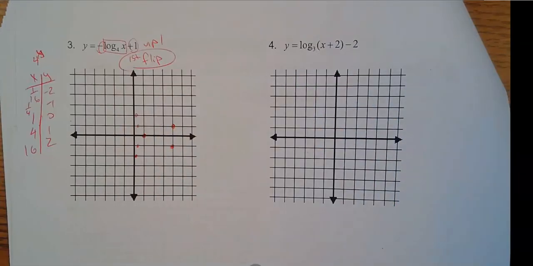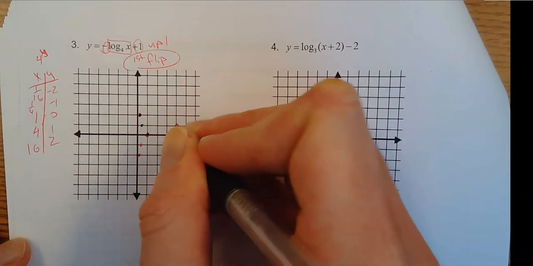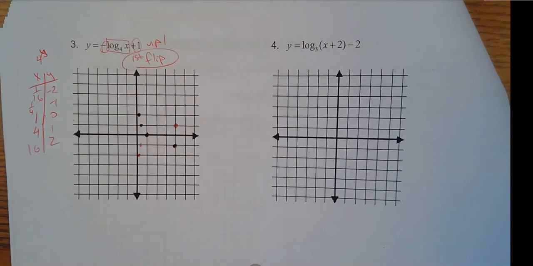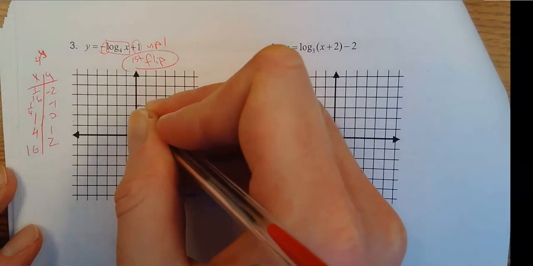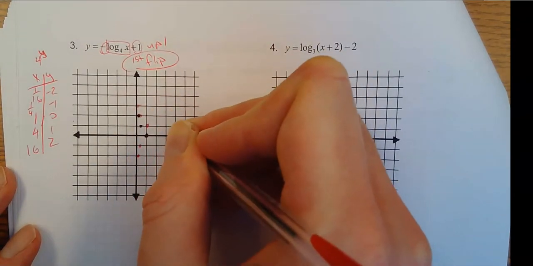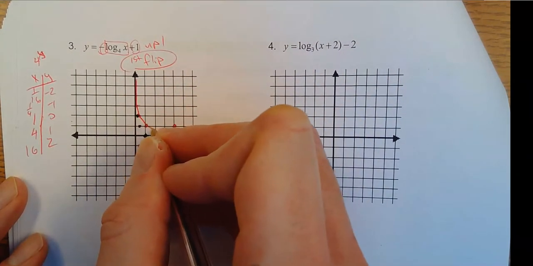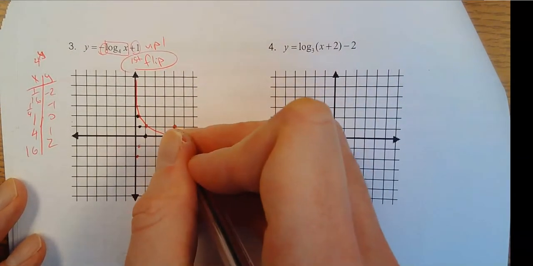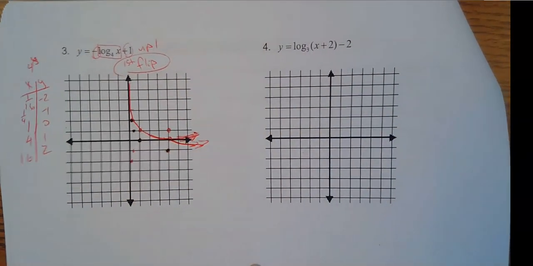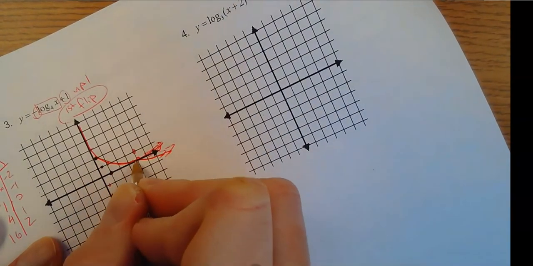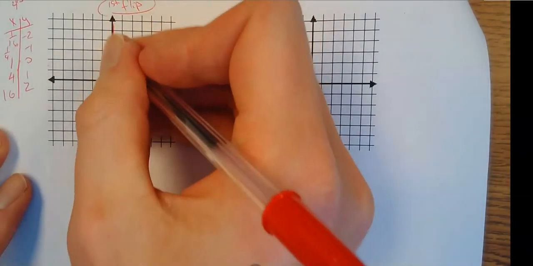Okay. So I'm gonna switch to black ink for the ones that I'm actually worried about. So those are my new points, and now I still need to move those up 1. So I'm gonna move this up 1, move this one up 1, up 1, up 1. It's going to come along this asymptote. It's going to shoot off this way, like that. Actually, it can cross over. It's not following asymptotes. It's going to come off this way and go off that way. Boy, that looks like it. I want a continuous curve there. There we go. That looks a little bit better. So it's coming along, shooting off.